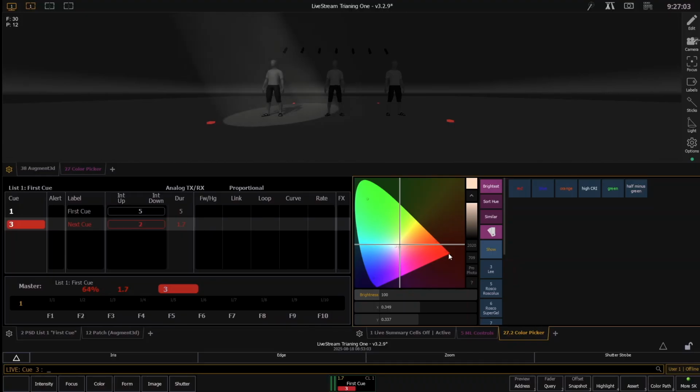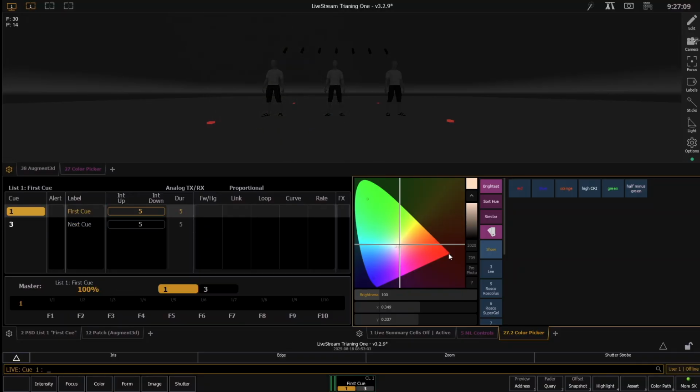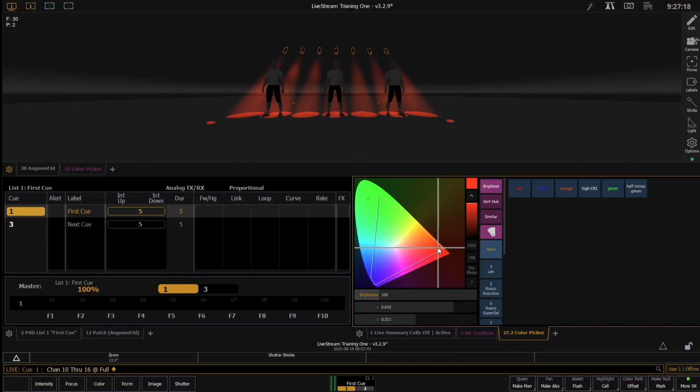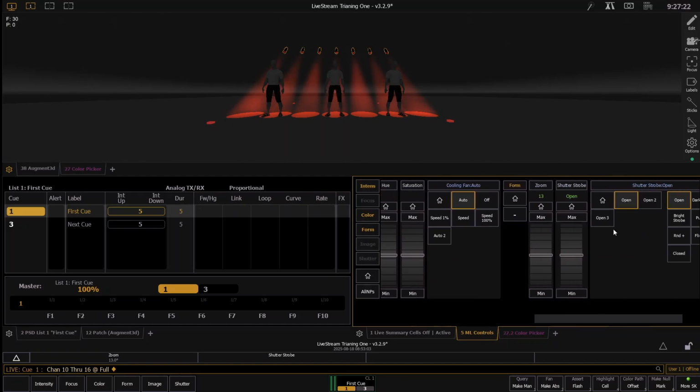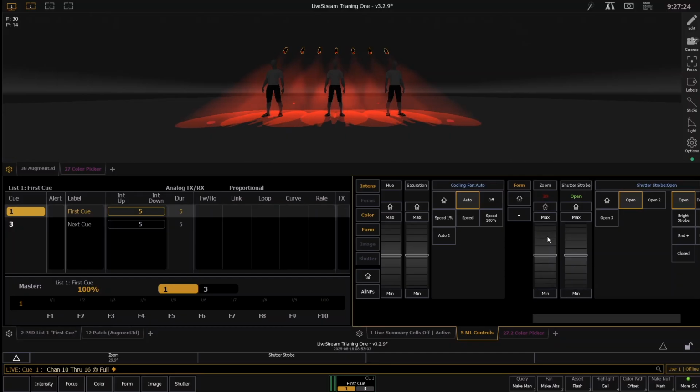I forgot what Q3 does. Okay, we've got a spotlight on one person there. Perfect. So control backspace, or control space to get us back. So I'm going to take 10 through 16. And again, we'll set red, and we'll set a value of full. And then, let's see, I need to zoom these out. So there we go. That's nice.